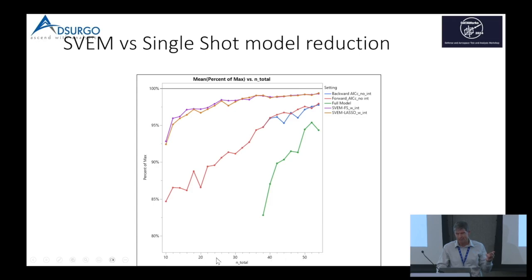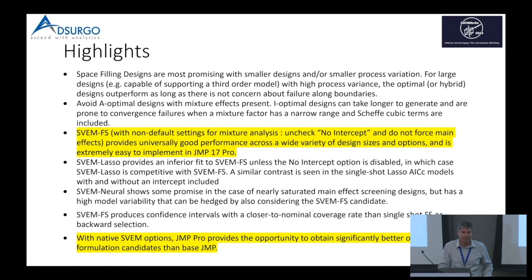This is the sample size down here of your mixture model, compared to maybe your one-step, just a regular forward selection model. And then even the full model is green over here, and you can see that it does not perform well at all in many cases. So we leave with, hey, SVEM is a good thing. SVEM forward selection in particular we like.